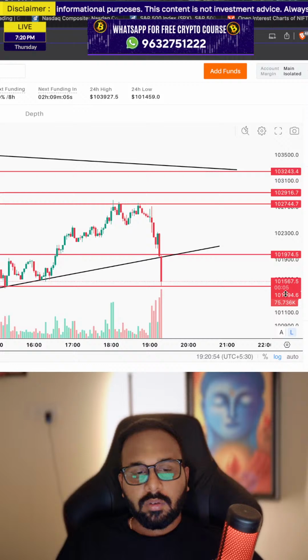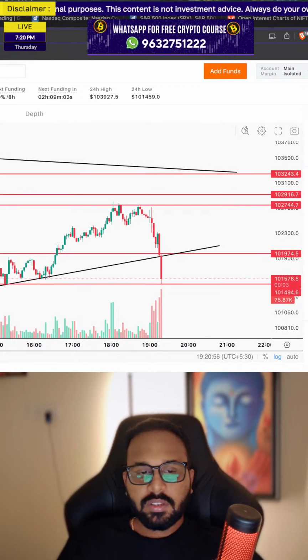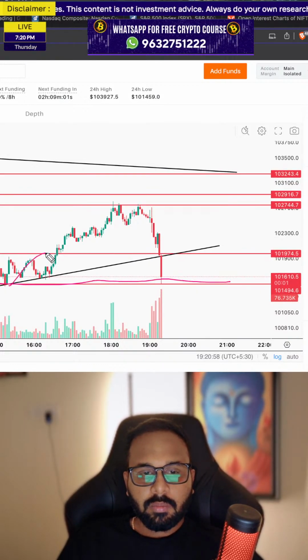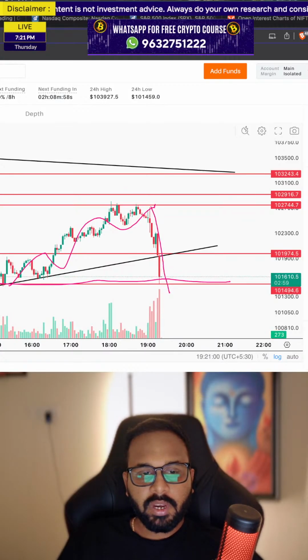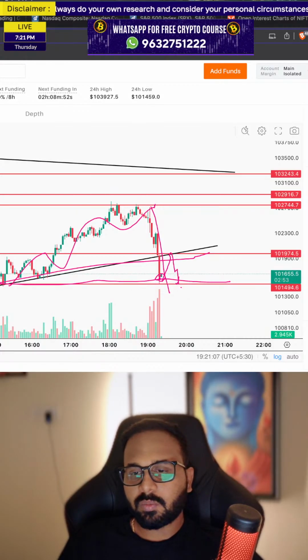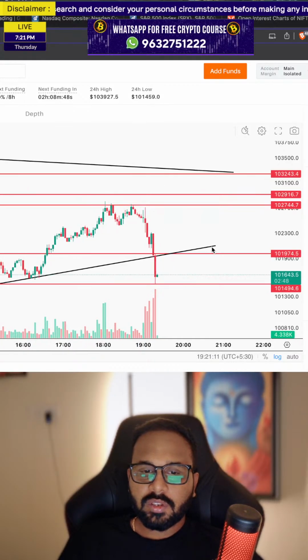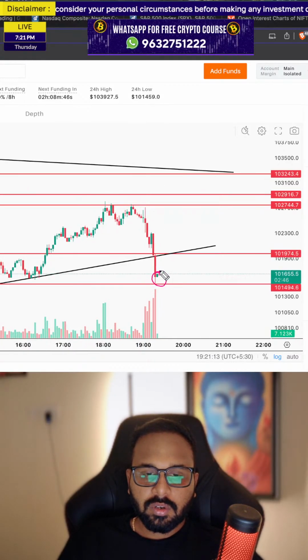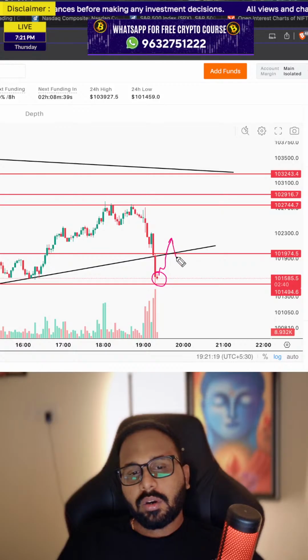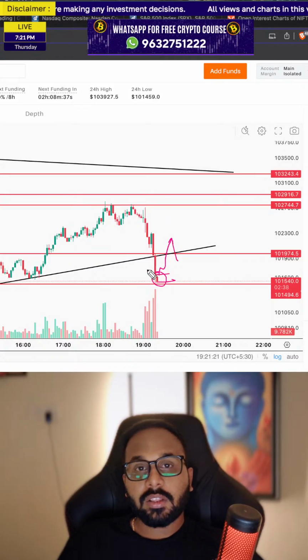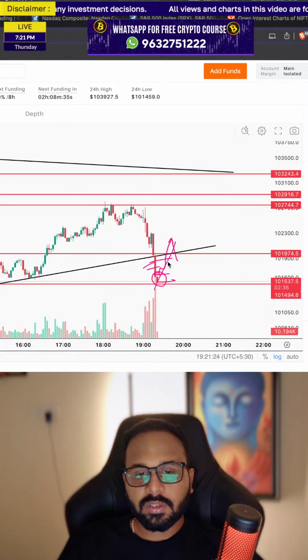Previously, this area was a support. Market has moved up, given a breakdown. This breakdown level, if it is acting as a retest area, then one more correction is possible. So we have two choices here. At this zone, if I enter this little movement and it continues, I can try to capture that, or by trailing the stop loss and going, I need to capture this.